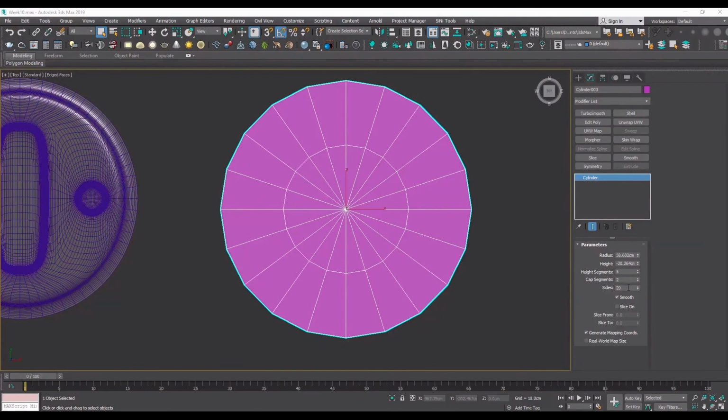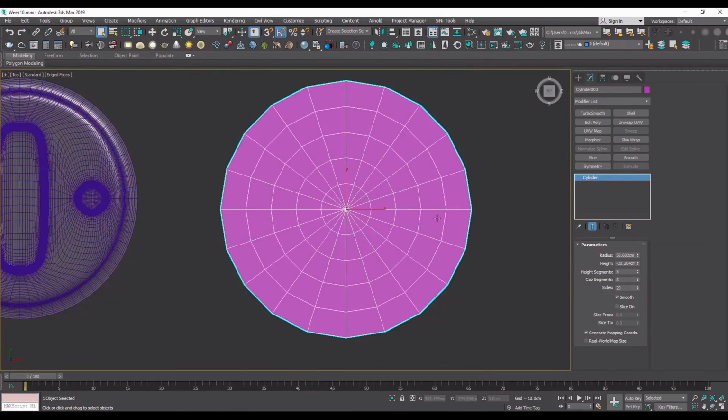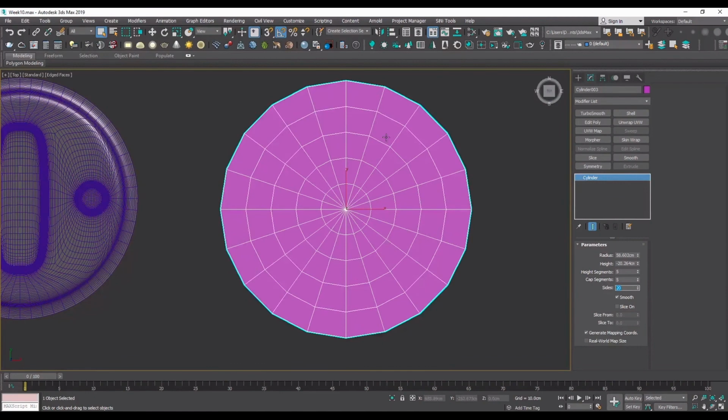I want to create our details in symmetry on both sides, so by increasing this number, it will be much easier. If I decrease the number, it will be hard to manage the type of geometry we're going to get. For this reason, I prefer to increase the number of sides to 20.